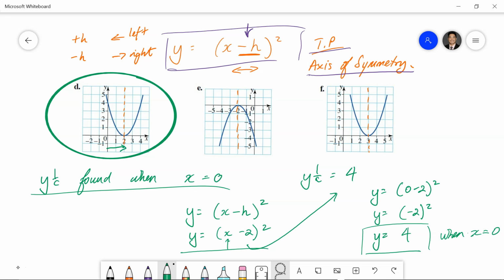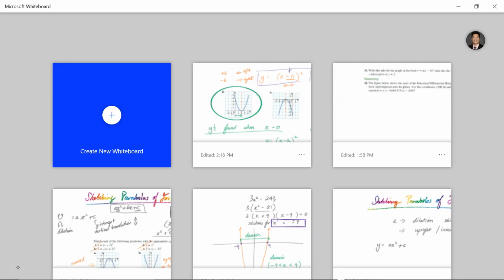Just a few things there. Please do not confuse the constant, because that is in a different form of our quadratic function. You don't need to worry about that right now. All I want you to understand is that the h value is going to shift it left or right, and it also corresponds with our turning point value, our axis of symmetry, and just to identify how you get your y-intercept in this formation. I'd like to finish off with a problem-solving question or two.